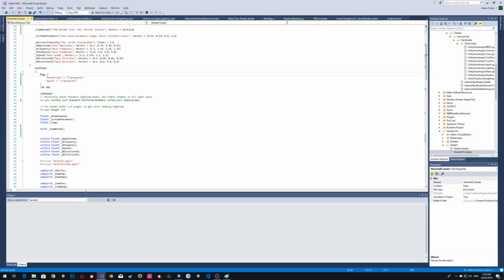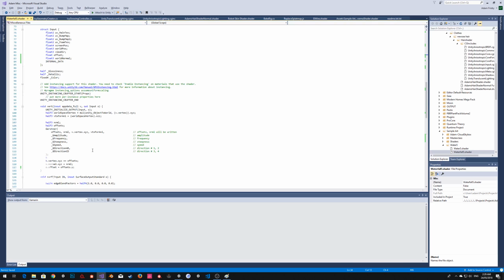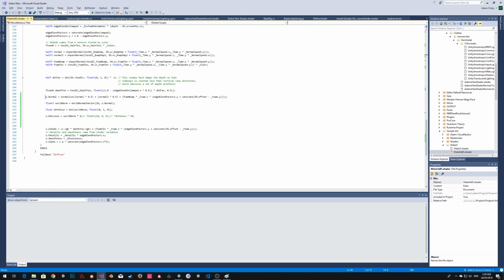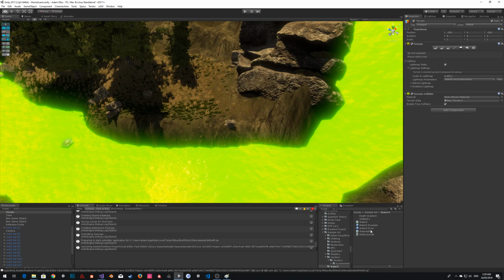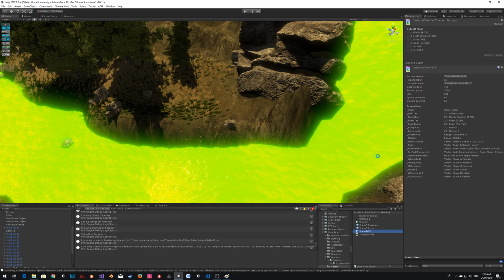Okay, so just while we worry about that in a second, I'm just going to take that radioactive green off. So I'm just going to comment out the emission line, I'll come back to that in a second. Okay, so one of the next things we want to do just on this one as well is get the water moving in the right direction.